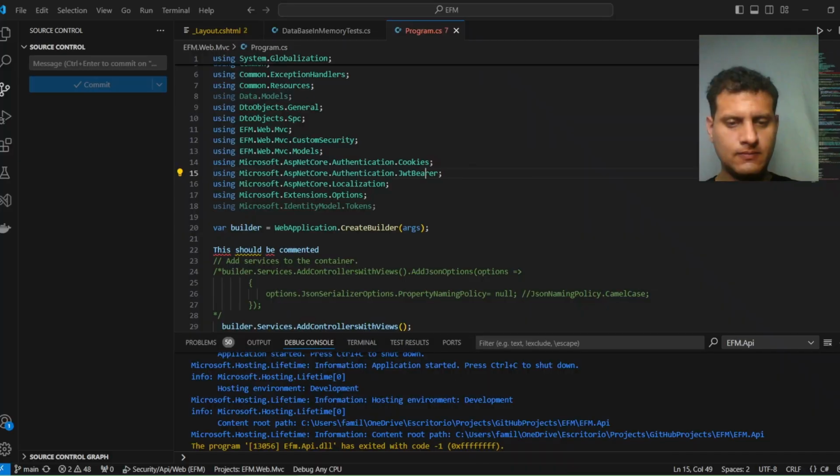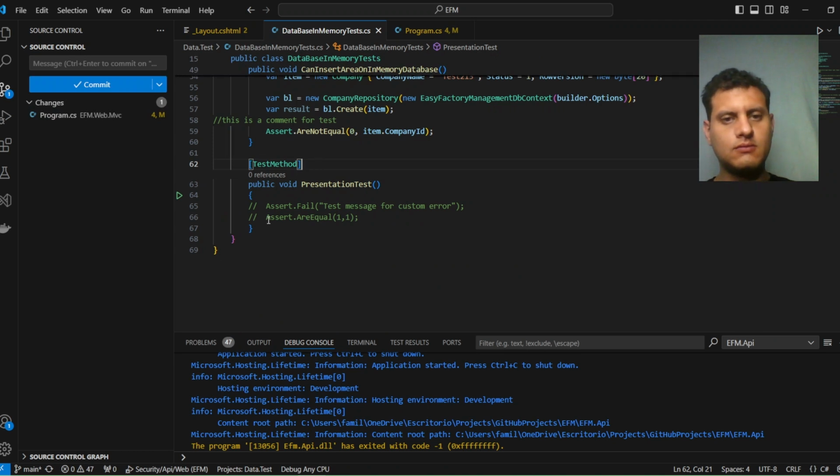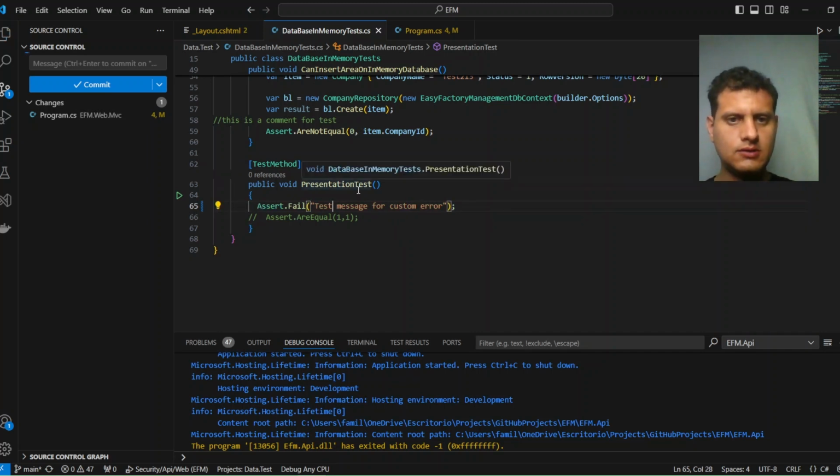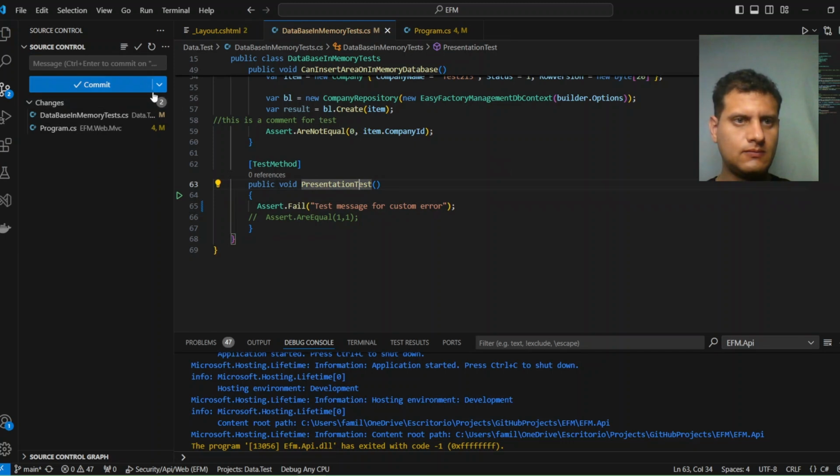Okay, the next step is this. I want to test running my unit tests, so I should manually fire this fail assert, and let's see what will happen.